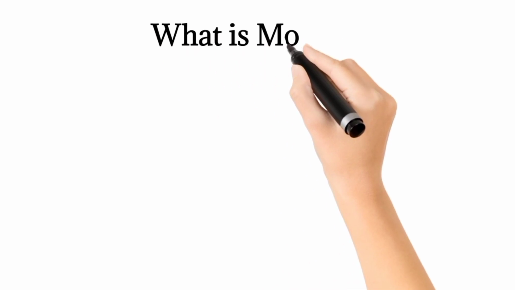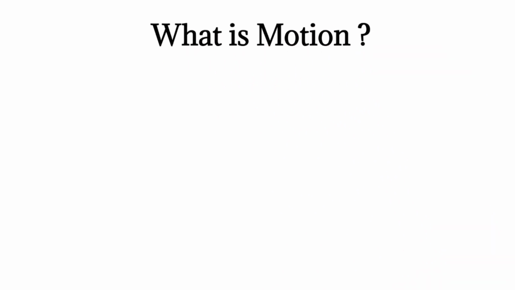What is motion? Well, motion is actually a state of a body during which a body changes its surrounding with respect to its environment. Okay, now let me explain this description through a simple and easy example. For example, there is an aeroplane in the atmosphere.